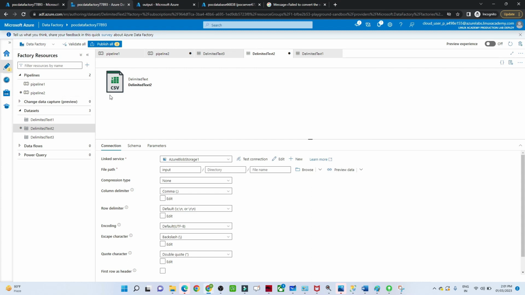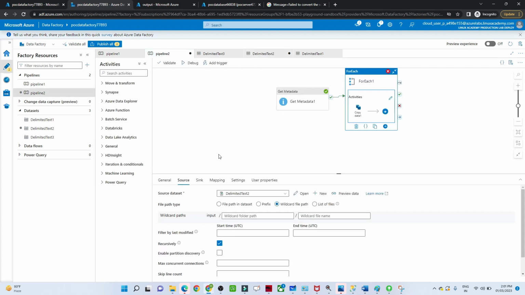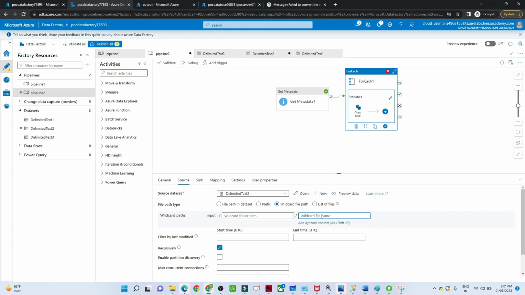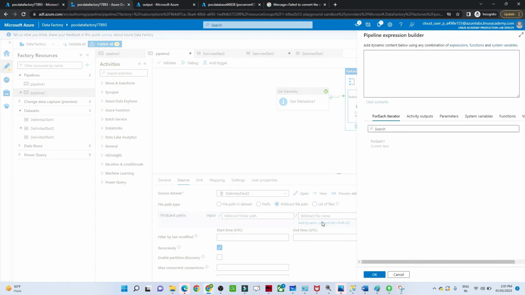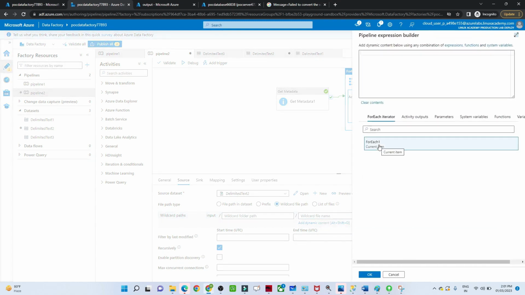Now we have to go to the pipeline and select the wildcard path. You can see input is already coming. Now here we have to select the wildcard file name. The file name will come from the for each activity dot item dot name. This is the name we will give.